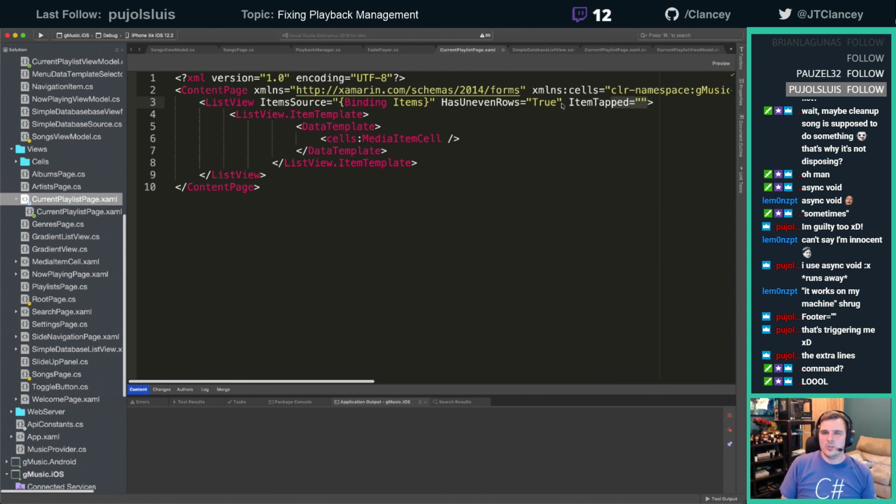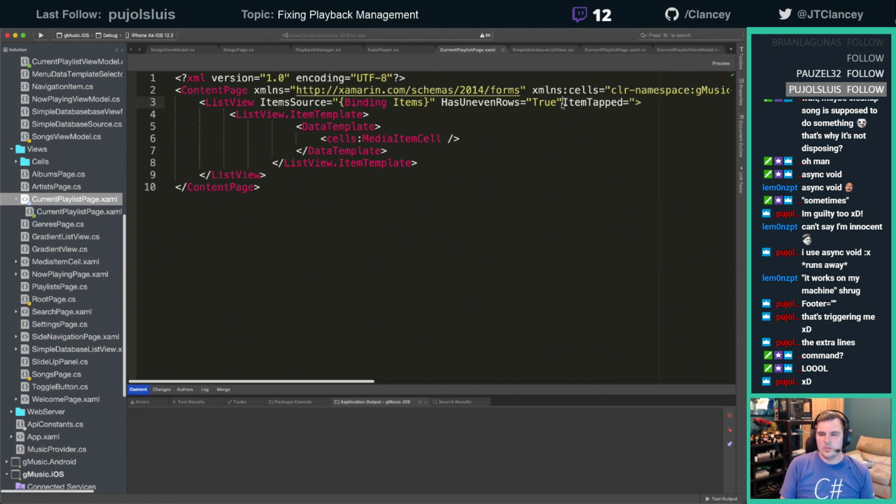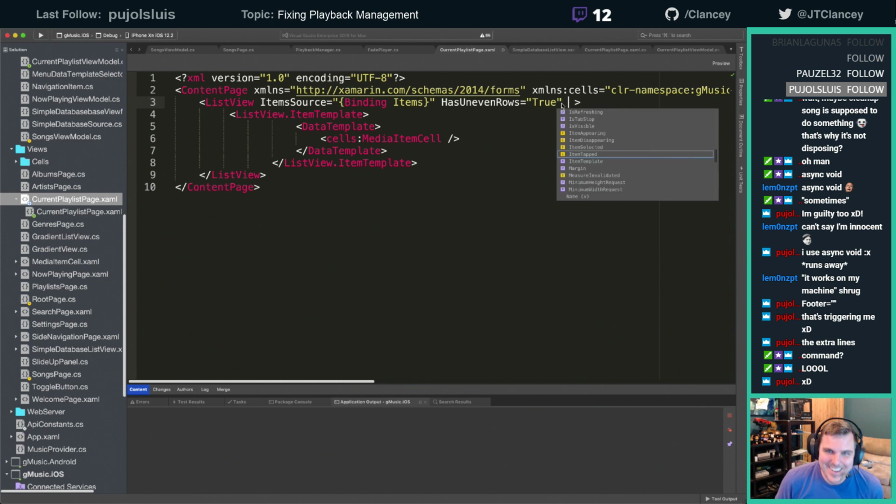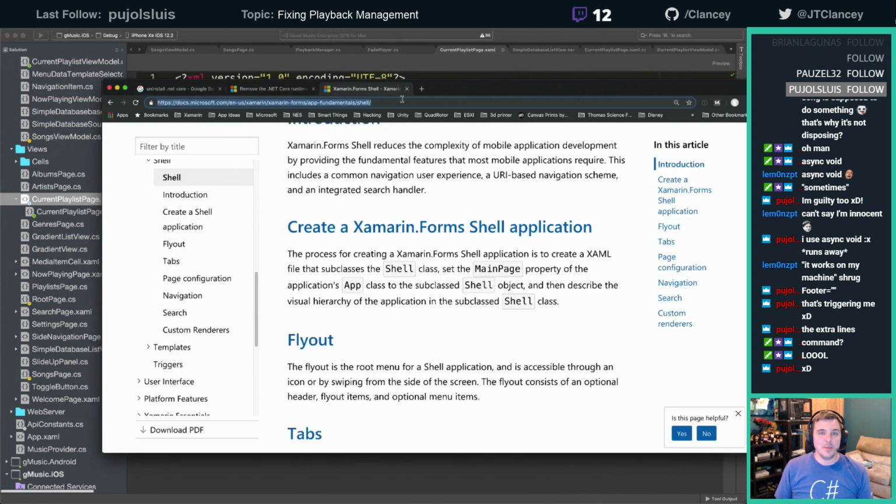So can't you bind these things to, is it selected item? Yeah, I know. I'm sorry, guys. I don't use commands like ever. Okay, I'm gonna be lame and I'm gonna Google this.